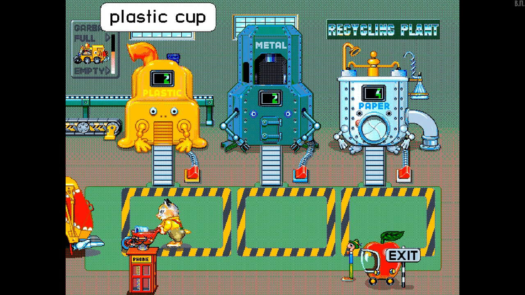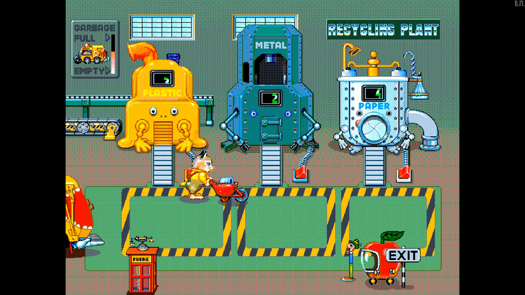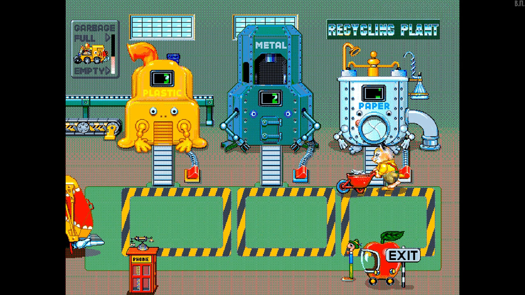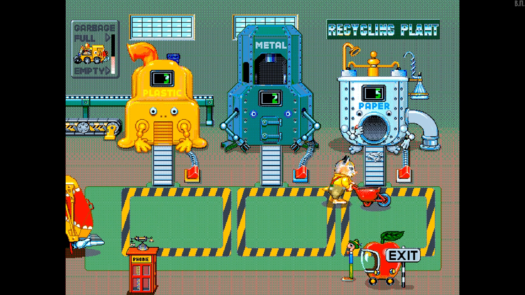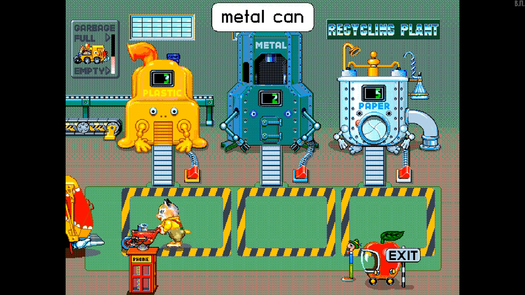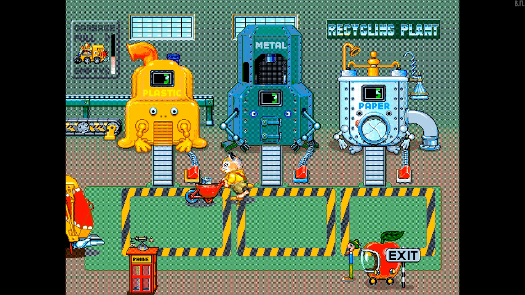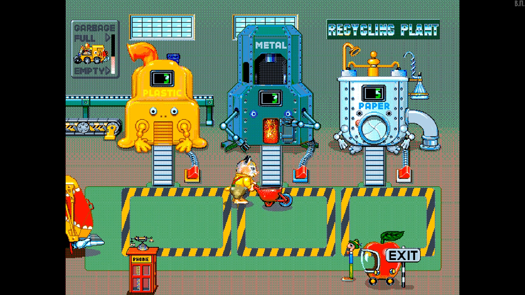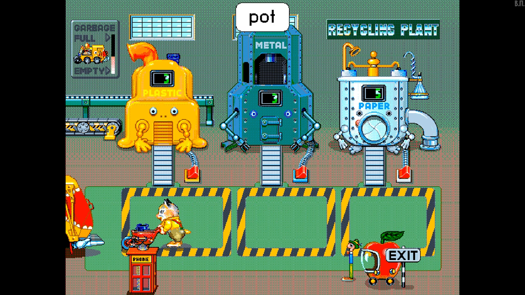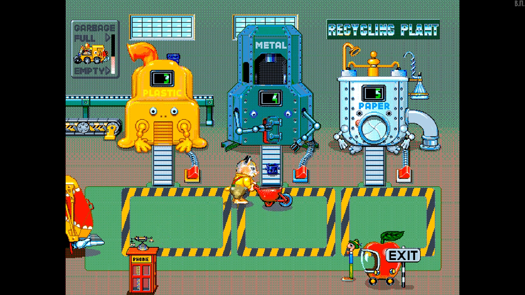That's plastic trash. It goes in the plastic molder. Great! We've got it right! This trash is paper. It goes in the paper cruncher. One less piece of garbage. That's made of metal. Put it in the metal muncher. One less piece of garbage.